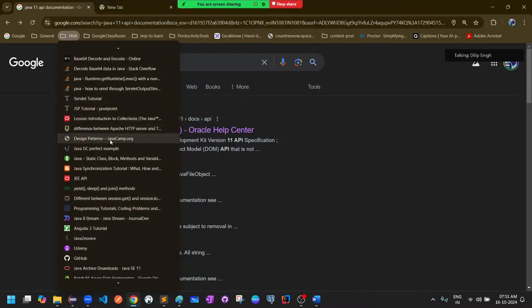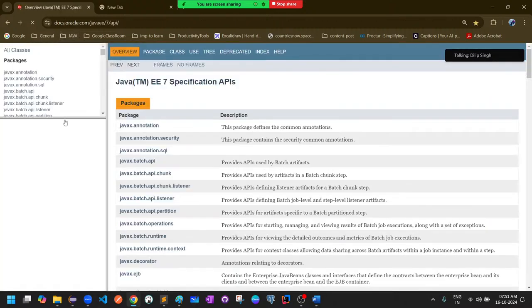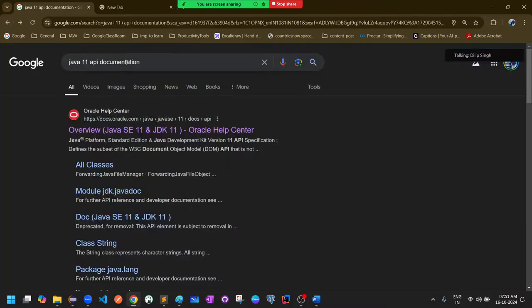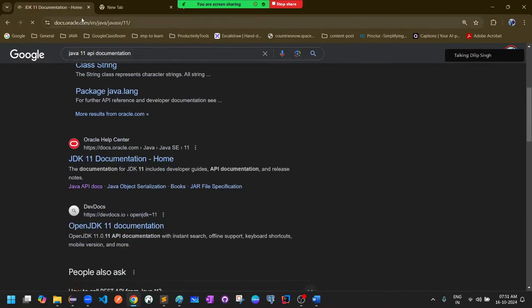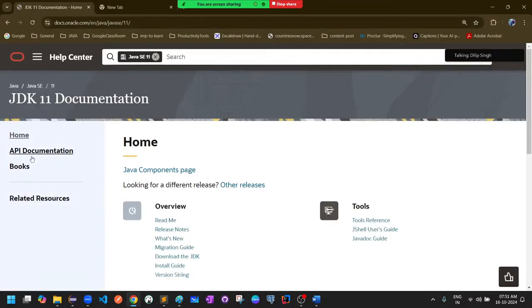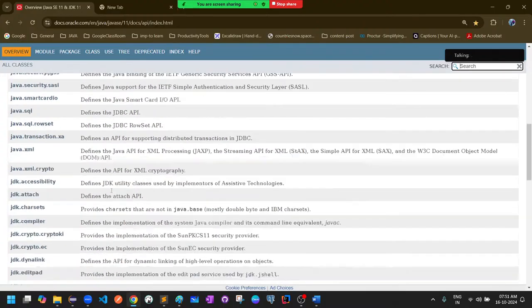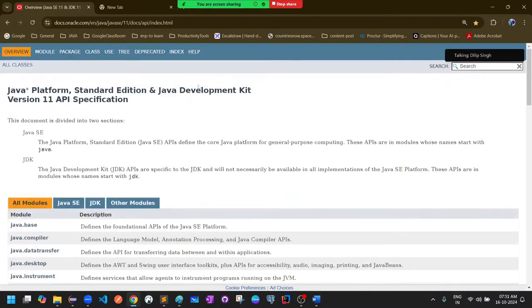So why I am telling you all these things is that tomorrow when you are learning Spring, Spring Boot, whatever it is, and also advanced Java, for every programming language you will have API documentation like this. So this is all about advanced Java. Like that, for everything you will have API documentation. So make it a habit from today onwards. It will become a good thing for you. Just make sure that you find out the details.